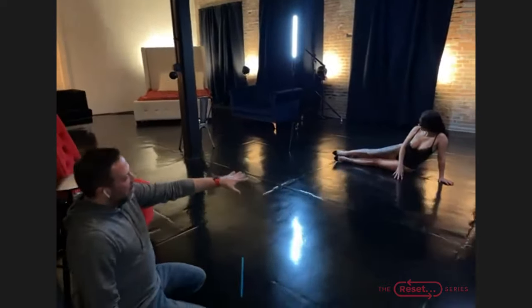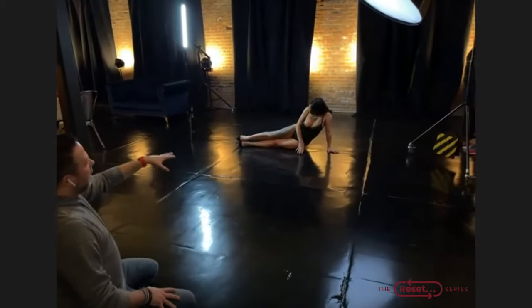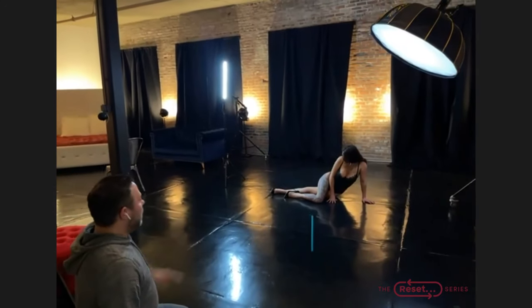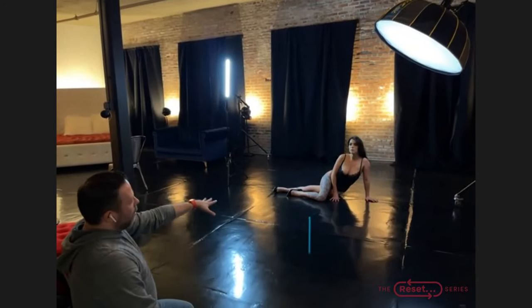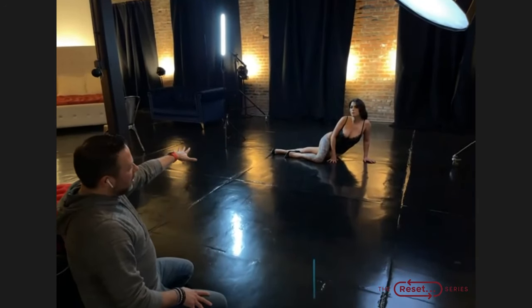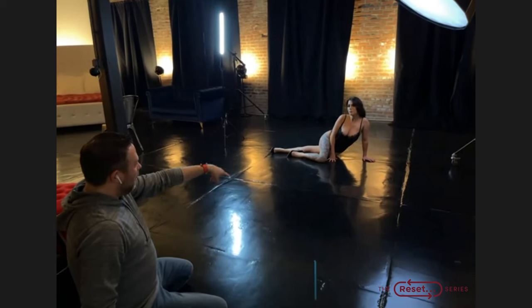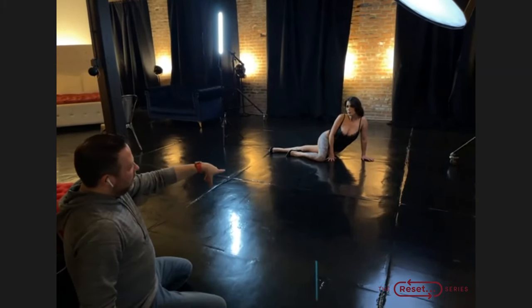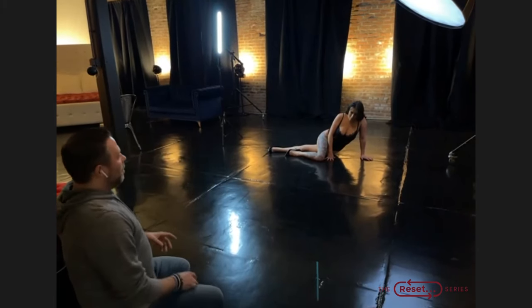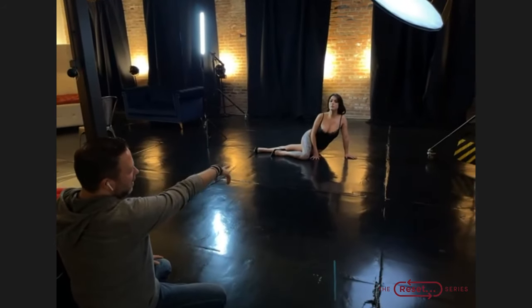The keys here: the bottom leg needs to be completely stretched out, straight and locked at the knee. Take the top leg, bend that knee, and make sure the heel is in front of the shin — that narrows the body line and creates a beautiful taper coming down. Bringing that knee up creates a beautiful line that curves into a triangle, and her support arm creates another little triangle right there.